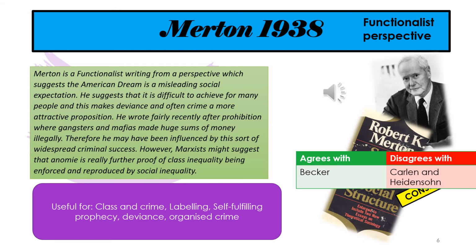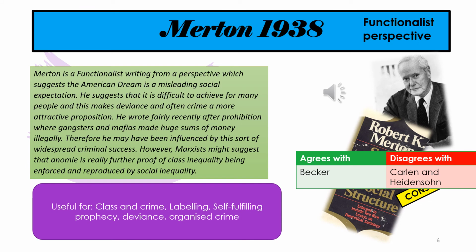Merton is probably one of the most famous and influential studies, and one of the grandest too. But notice he's writing in 1938. That's before the Second World War. He's coming from a point of view of the Wall Street crash, prohibition and gangsters. So those of you that do GCSE history, you've got a really nice context to what Merton is following on from. And he looks at the fact that it's difficult to achieve success for many people. The American dream is a lie.